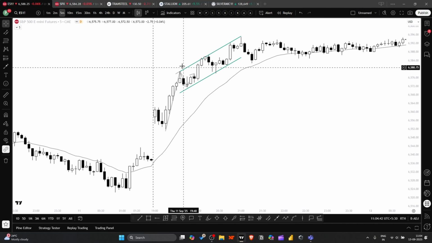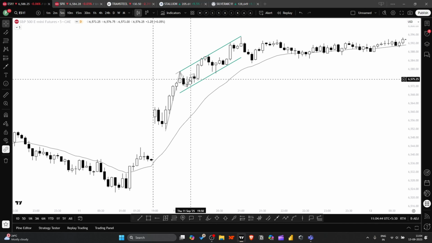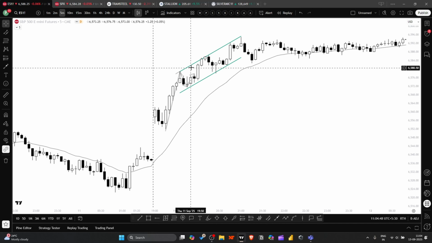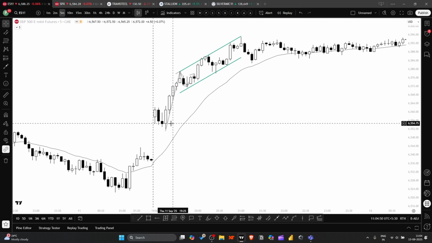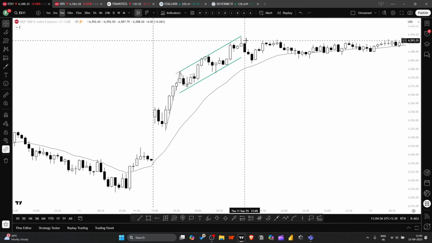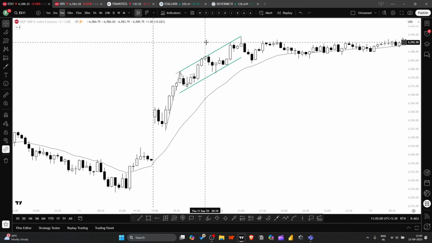So this was the breakout phase, this was the pause, and this pause led to a channel phase. Price is still heading higher, but if you compare the momentum from here to here, it's so strong. But after the pause set in, the momentum has subsided, but it's still heading higher. Is this much clear? Yeah, good.